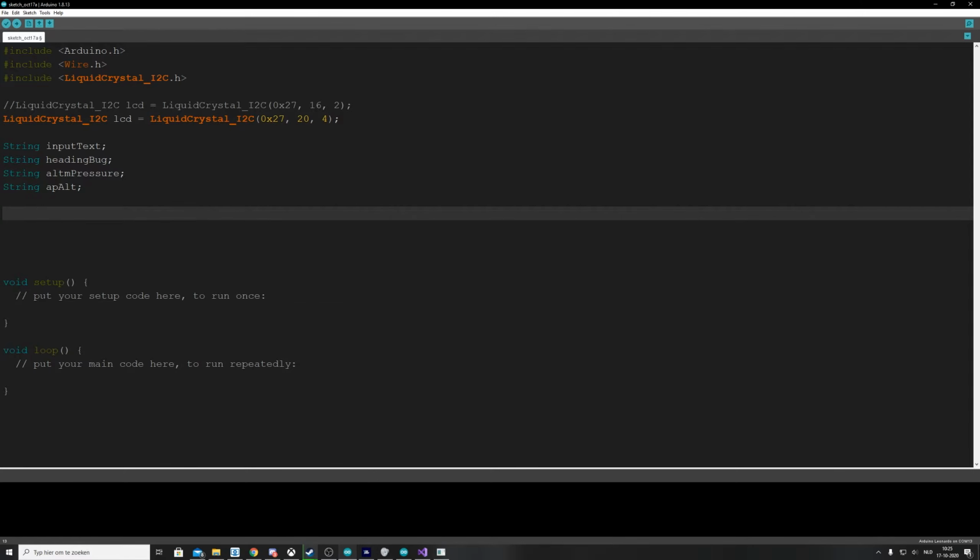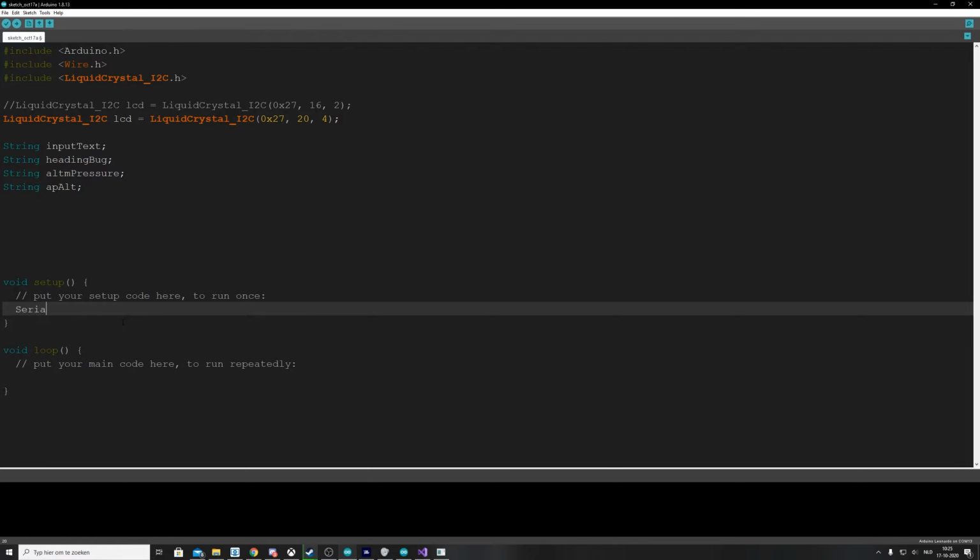So, I'm going to start a serial connection at 9600. Because we're using a Leonardo or Micro, whatever you have lying around, this value is actually not that important because it will use another kind of way to communicate via the USB. So it doesn't take the baud rate into account.